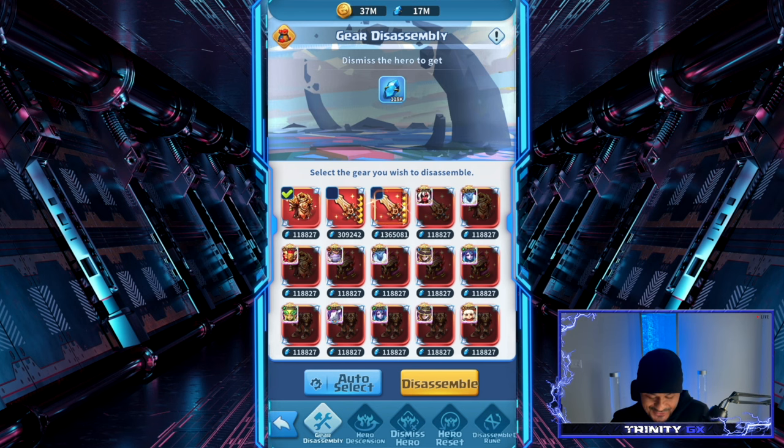I couldn't even get the arrow, jeez Louise. You know, so like I'm trying to hit it. Okay, there we go. Boom and boom. There we go. So, like I said, it's just way easier to do the auto select feature instead of manually hitting each one, okay? So that being said, moving on to Hero Descension.